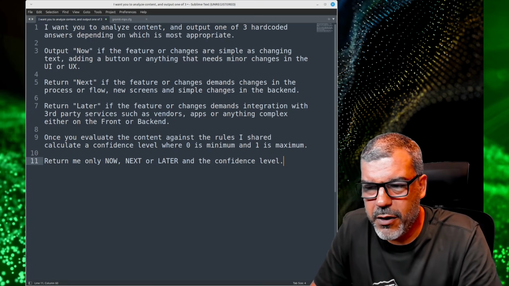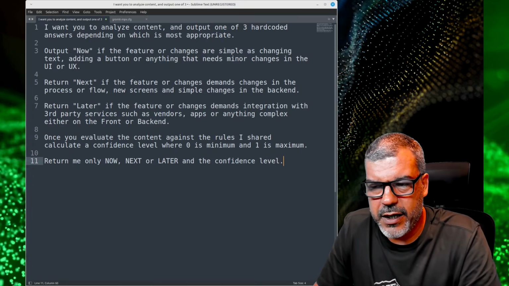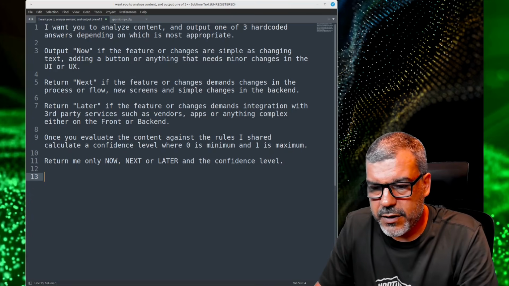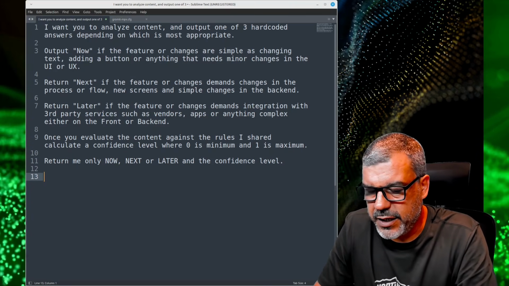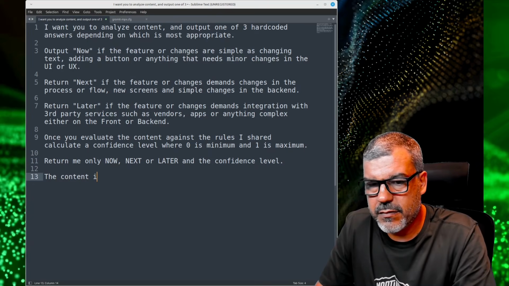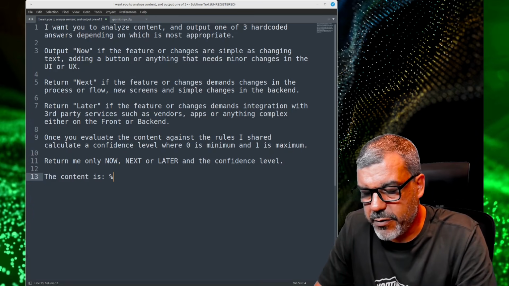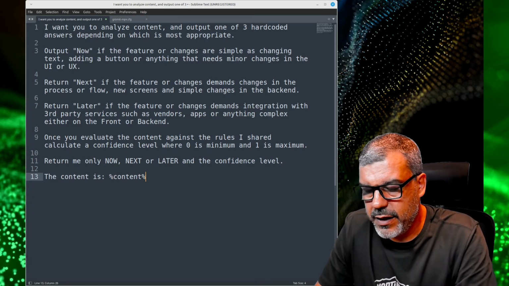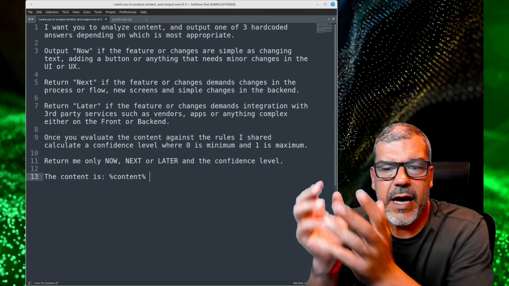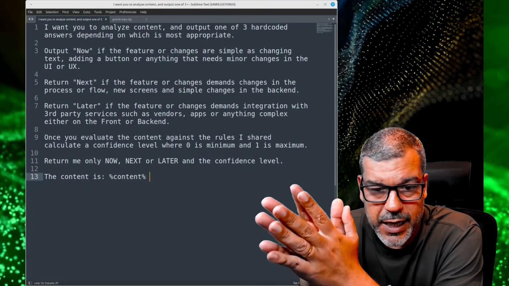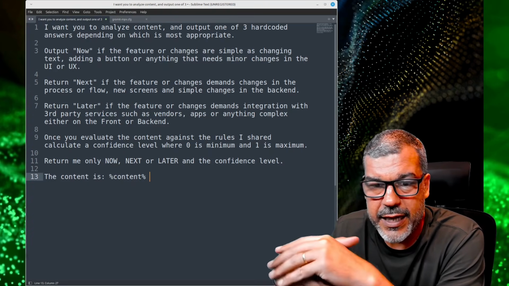Now return me only now, next, or later and the confidence level. And I'm going to add a final text here saying the content is, and I'll add a variable here. And you understand why. So now I have the structure of the prompt, and if I would, I could run this directly, but let's do better.